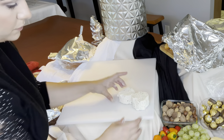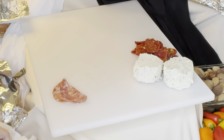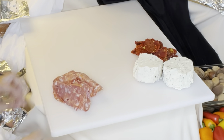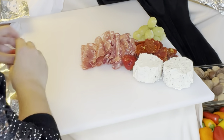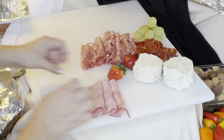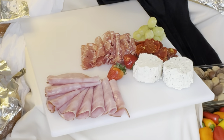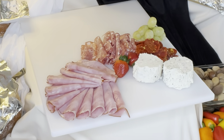Jumping over to the next board, I have some soft cheeses — this is a Borson garlic and herb cheese, definitely highly recommend it, totally a fan favorite. I'm taking some sun-dried tomatoes, sticking those on there. The biggest thing is just adding texture and color. Now I'm folding over some soprassata from the deli, thinly sliced, doing a loose roll. I'm also adding strawberries and grapes just to add more color variety to this palette. Now we took some sweet deli ham, thick cut, folded over — the perfect way to serve ham. I've never had it cut this thick, but it's totally worth it — the perfect texture for eating by hand.